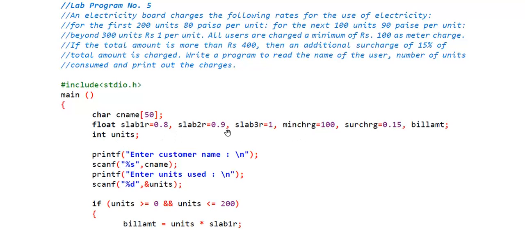You can use the same program that is given. Now all these are the floating data type because they will have a decimal point. Next, units is an integer value. We are not going to take the units in fraction. Units are always given as a whole number, so I will have it as an integer.